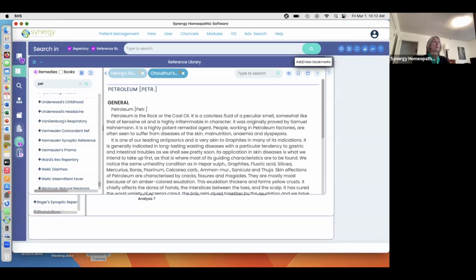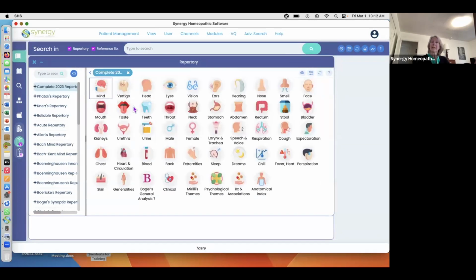You can be in the repertory module, looking in the various chapters and looking for rubrics that way. The beautiful thing, my most favorite thing about Synergy homeopathic software is the type to search window. Because if you have something in mind, you can type it up there and you can instantly find it in repertories and references. So it's just your preference.